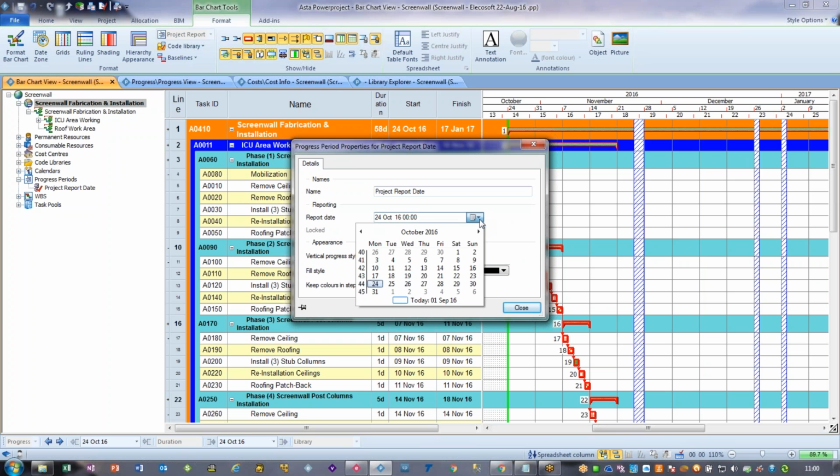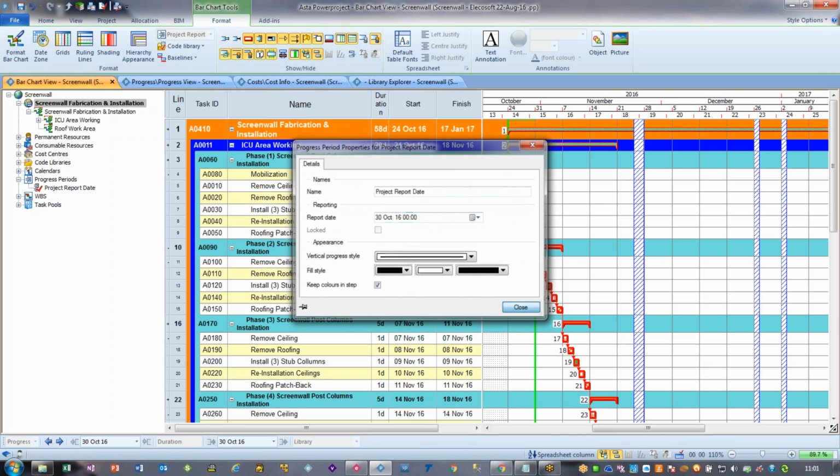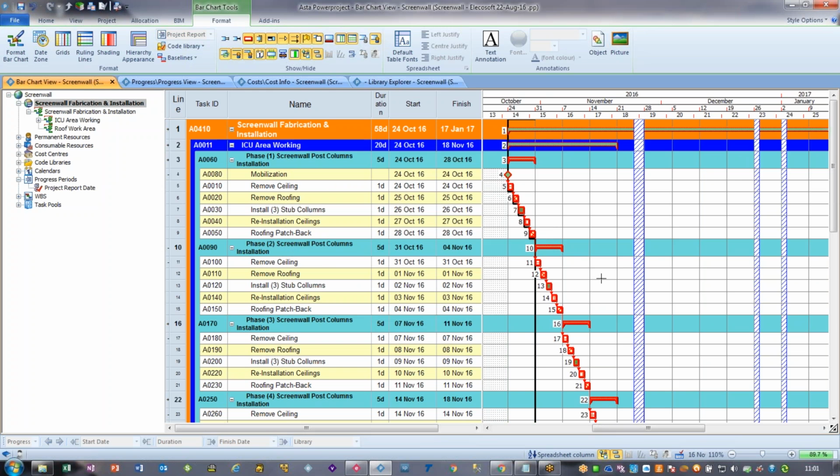So here I could change the report date and say, well, time has moved on by a week, and so this is the time. So we could move this line forward rather than making a new line, and every week you would change that and move it on by a week.